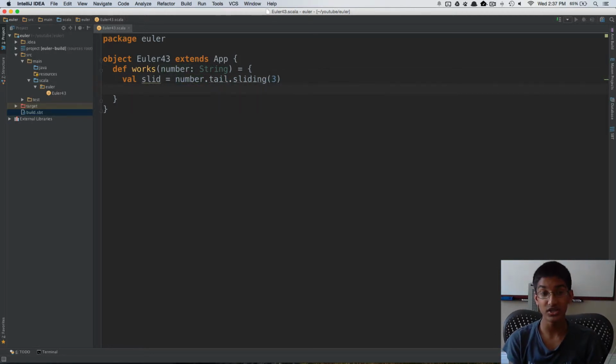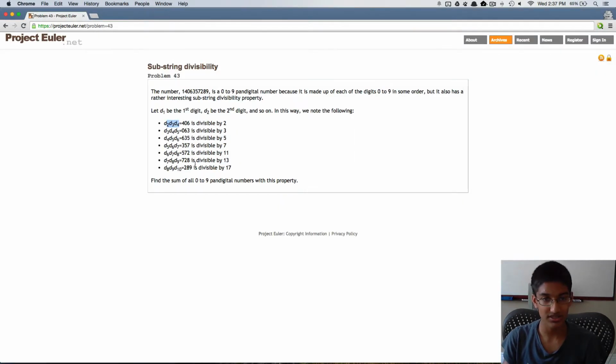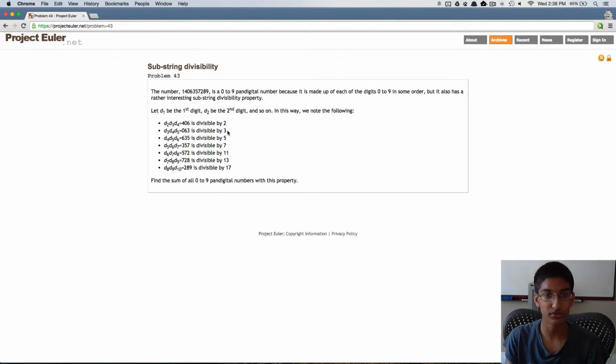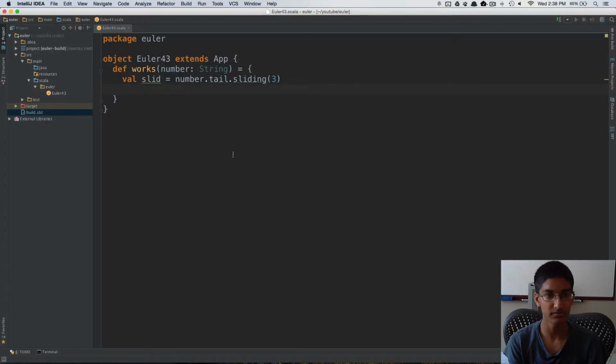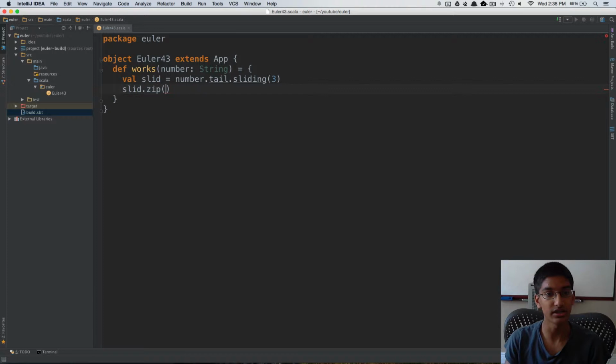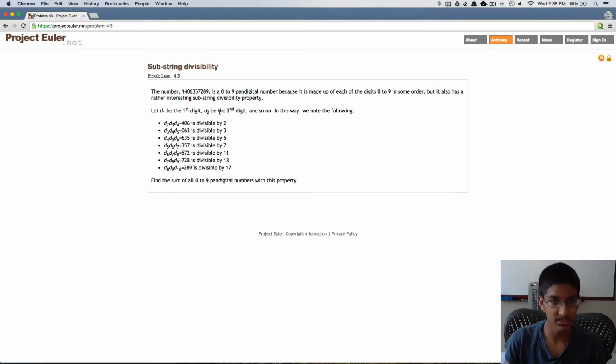Now we need to go over each element of slid and make sure that the elements are divisible by these numbers. So here, I'm going to first zip slid with the numbers that each element needs to be divisible by. So I'm going to do slid.zip, and zip is going to take another iterator, and in this case it's just going to be an iterator of these elements.